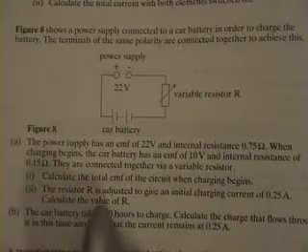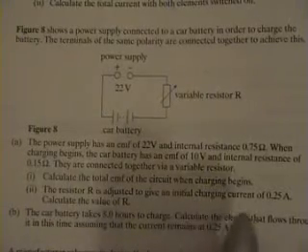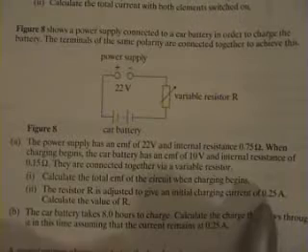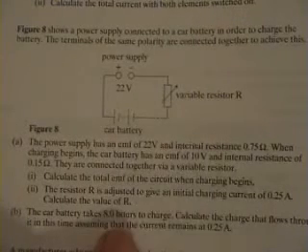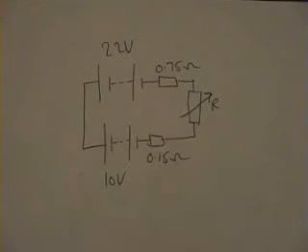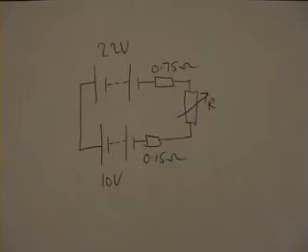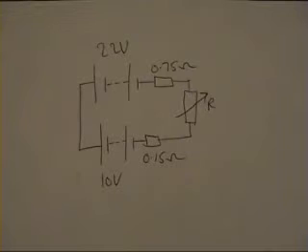Next part, it tells you that you adjust the value of R so that the initial charging current is 0.25 amps. And you've got to calculate the value of R. And even though I've been tackling circuit problems for hundreds of years, I would still genuinely never start a question without drawing a sketch of the circuit. Some people seem to think this is extra hard work, but to me it's much harder doing it without drawing a picture, because a picture makes it so much easier to keep track of what's going on.